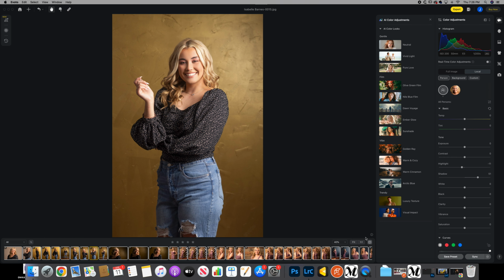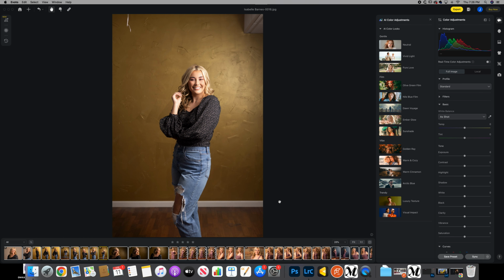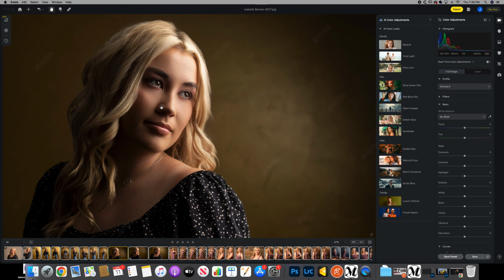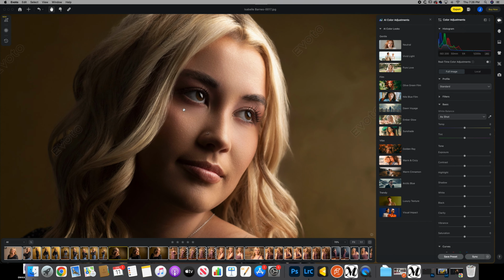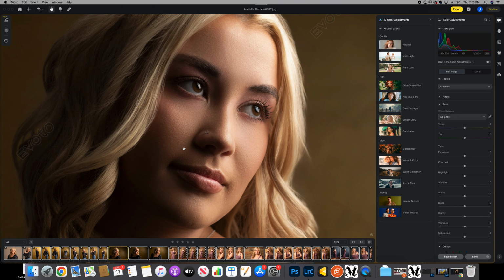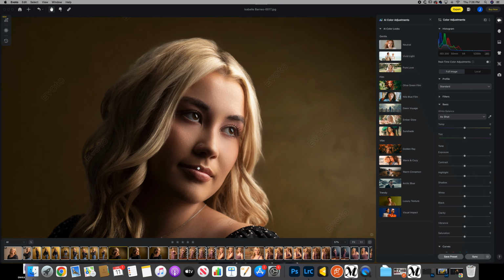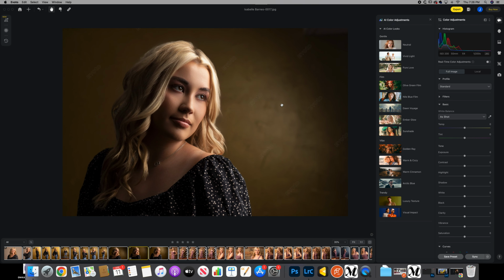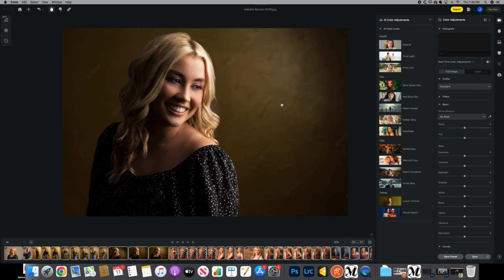I don't know what kind of time y'all usually put into doing something like this, but the fact that I can get it all done so quickly is amazing. So I'm not going to go through and crop all of these and all that stuff. You guys get the idea, I think. Like I said, I just love the skin texture that we get to keep with this, so we're not losing that, because that is awful when they look like a doll.